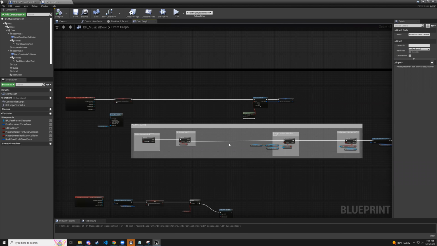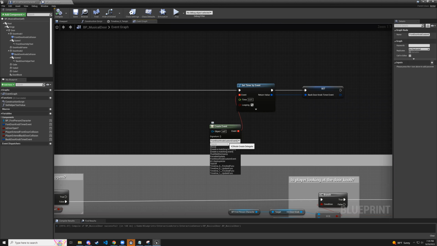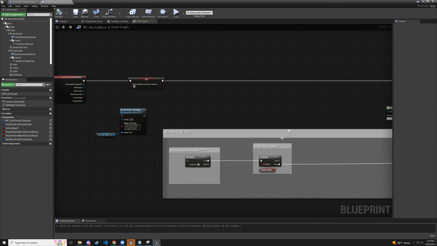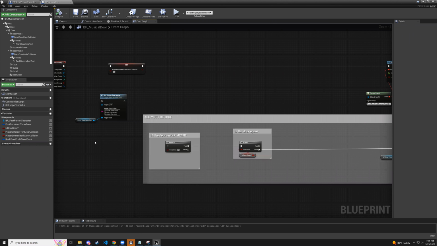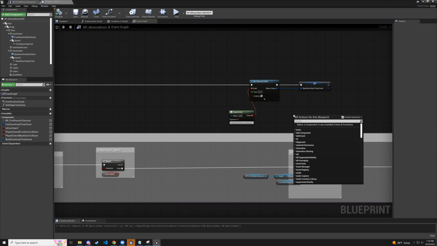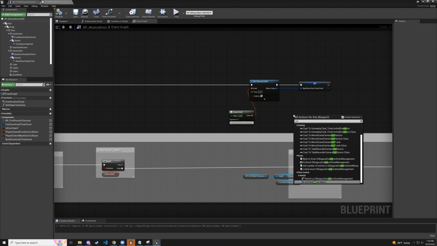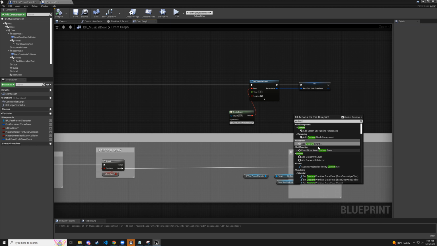We'll go back to our back door. Let's create a custom event. So we'll just right click anywhere, create custom event. Oh, there's add custom event. This one right here, add custom event.